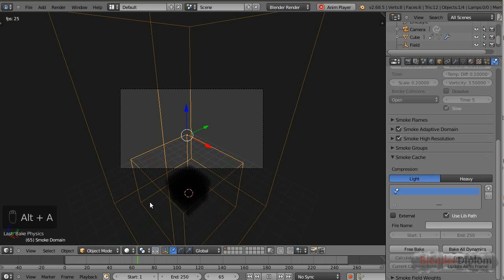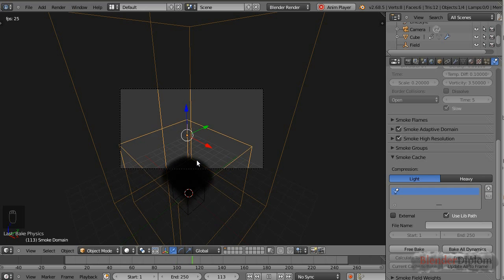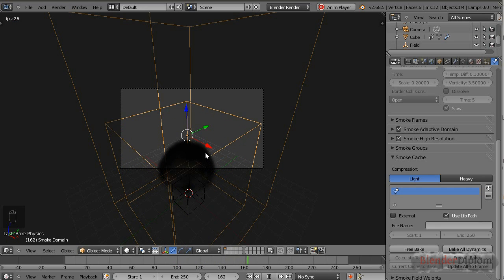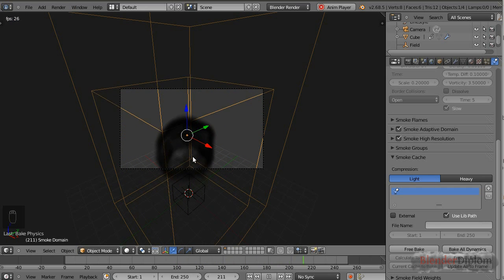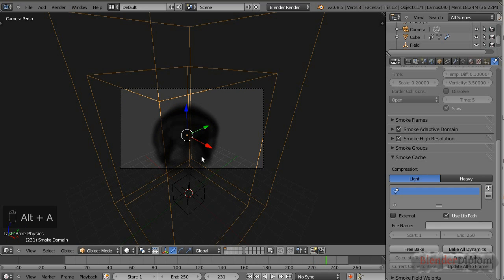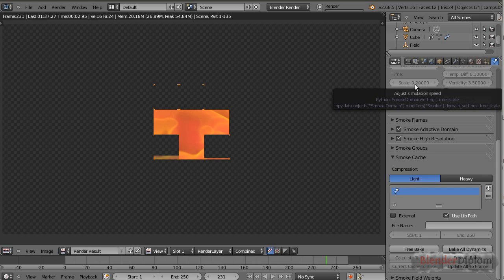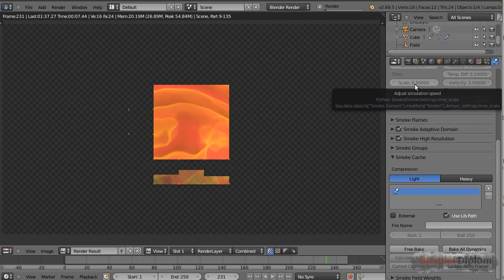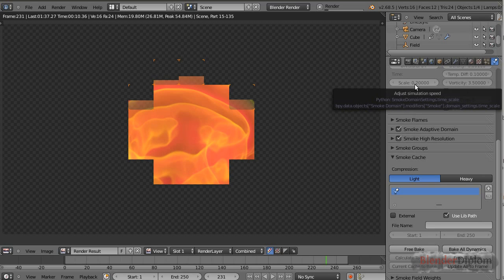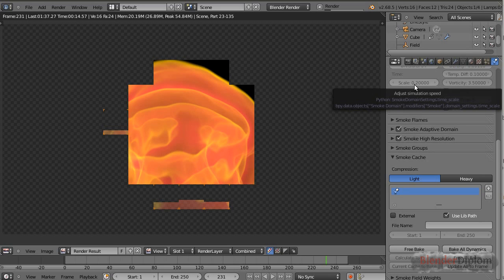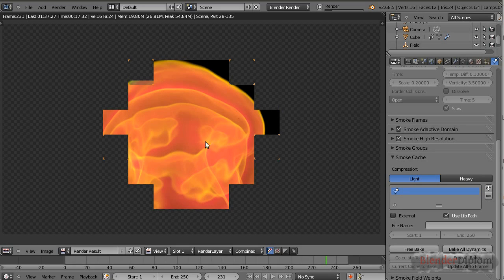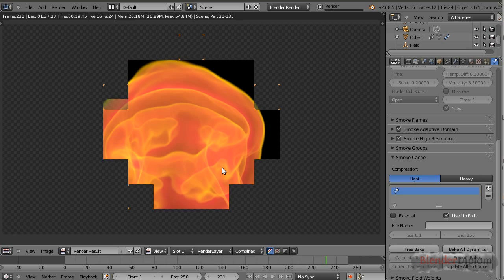It's of course going slow, but if you see where it's rising up, there's little turbulence in it. It's very smoothed out. And that's the problem with the timescale value. If you lower the timescale, that means if you make your simulation slower, it will also get smoothed out. It's a general problem with the algorithm the smoke simulation in Blender is using. So this is not working for our purposes.